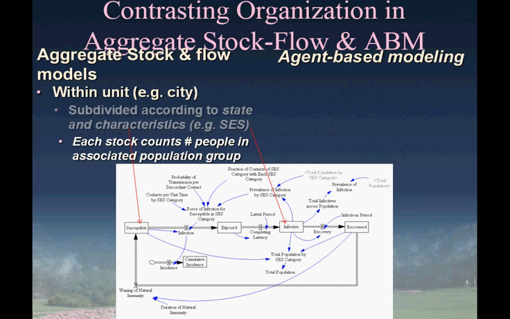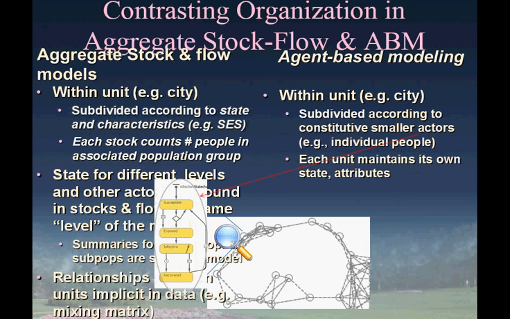So here we have our system dynamics model. We divide people into susceptible, exposed, infective, recovered, counting the number of people in each. Whereas in an agent-based model, we might have something like this. Each agent is either in a susceptible state, exposed state, infective state, or recovered state. I'm showing here the way AnyLogic uses a state chart to illustrate these states of people. In NetLogo, this will be captured in the underlying code, but here it's shown visually. And so each individual here is maintaining this information.